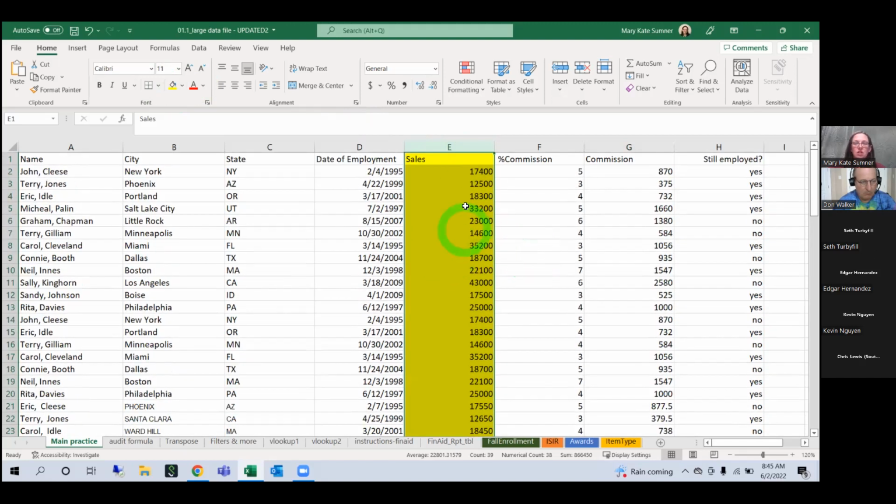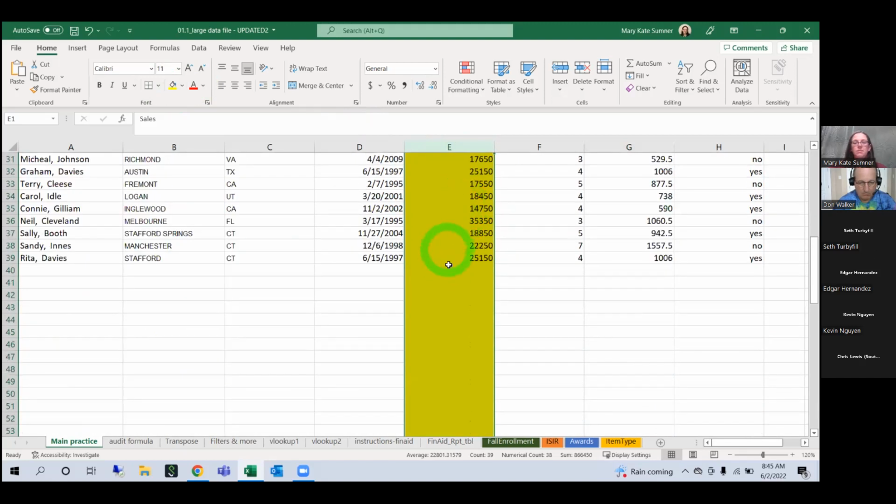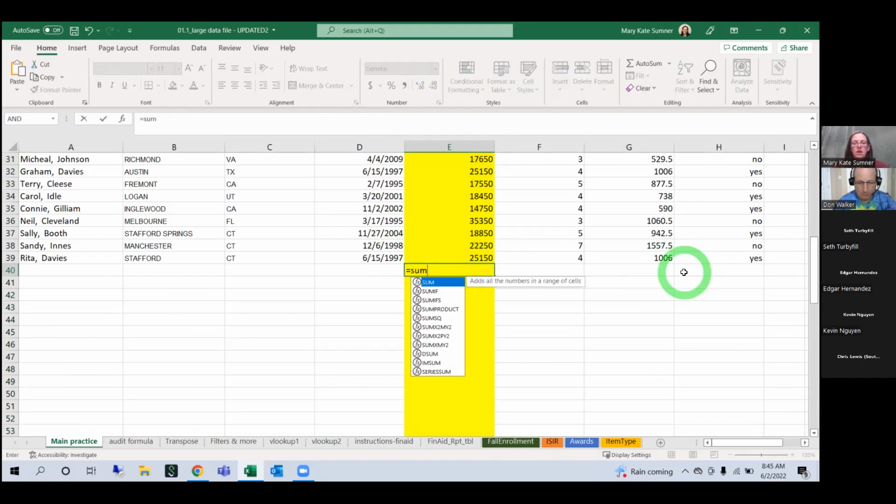And so I'm highlighting it so you can see a little bit easier. I'm going to go down to the bottom of it. And this is just because this is how I have this set up. And we're going to do equals SUMIF, and you can type it in, or I'll show you another way in just a second. So if you're typing it in, when you get to that, you can either double click on here, or you can hit the tab button. Okay, so you could double click on the choice, or you can hit the tab button, and then it's ready for your information.